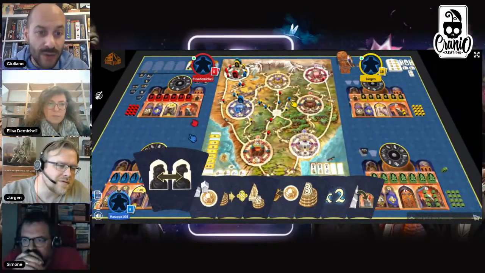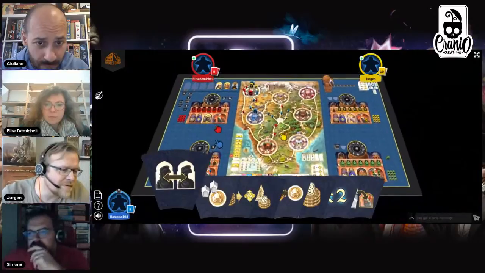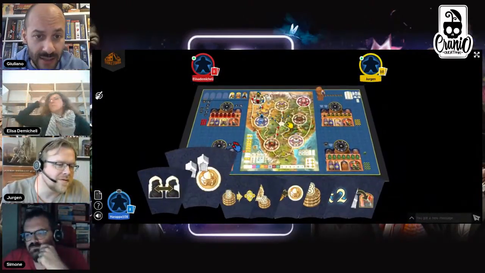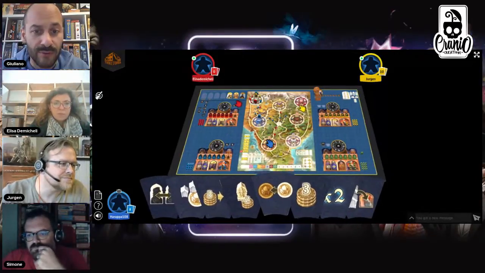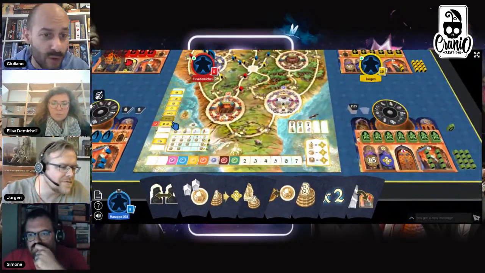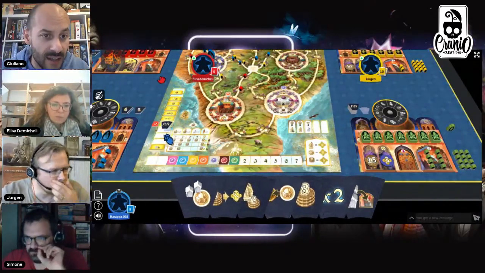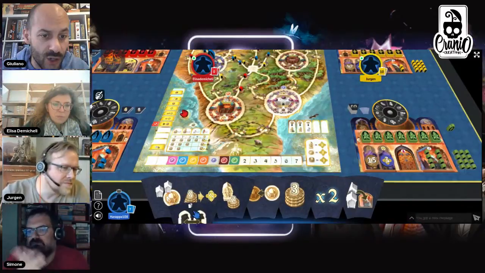So now the second round can start. Basically, we take back the tiles we have performed in our hands. We move down all the reward tiles. Now this is my action.